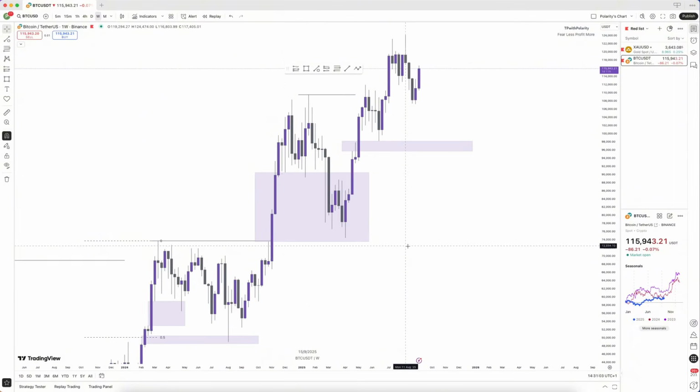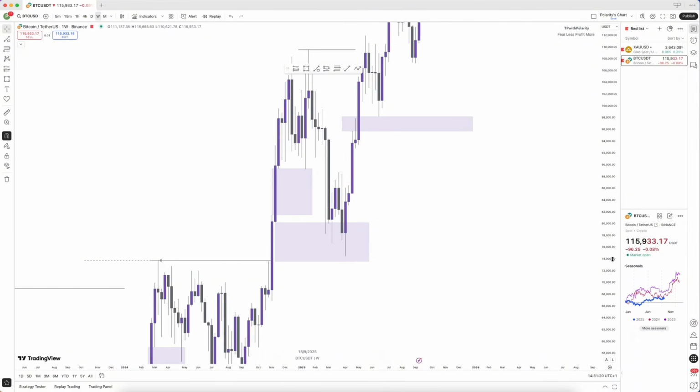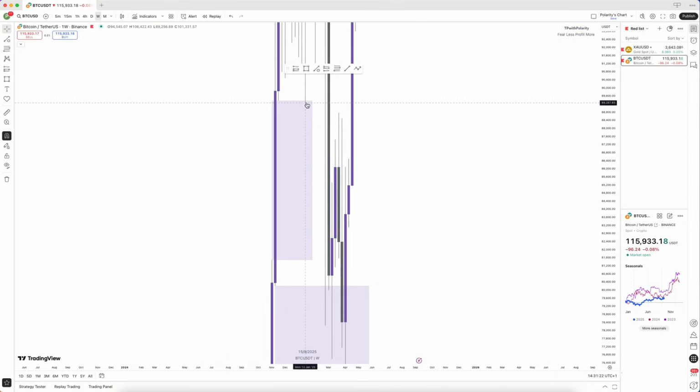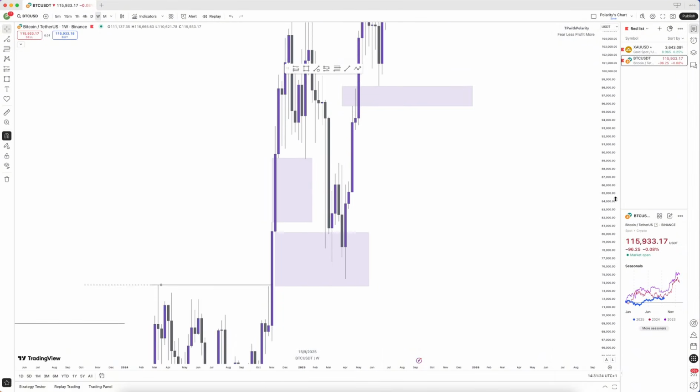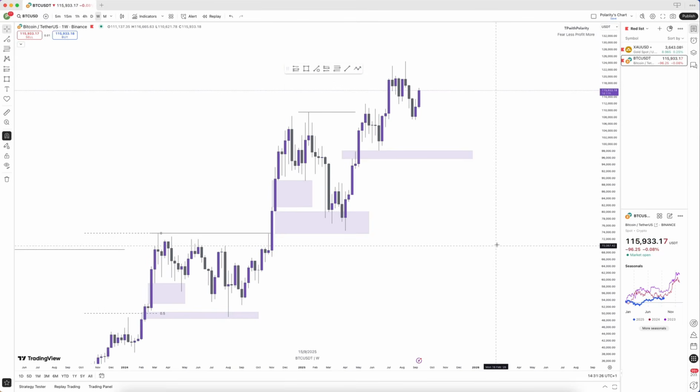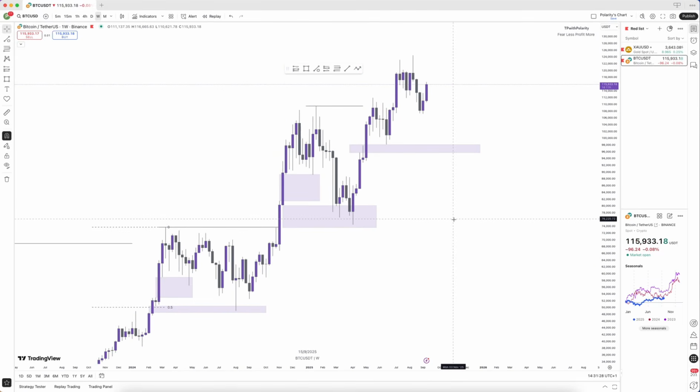Now let's take it a step further. Liquidity sweep. Price was still buying. This is a fair value gap. This was the first fair value gap that price used to create this retracement. Let me show you guys clearly. Can you see that this is a trigger? So fair value gap is a very important factor in trading.